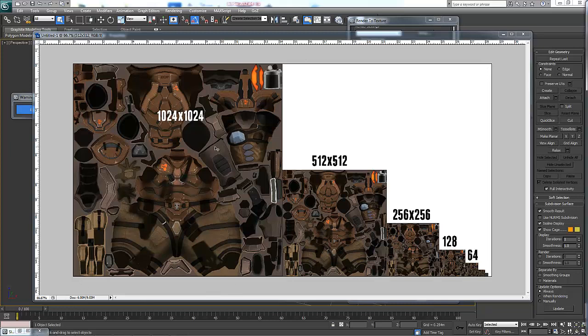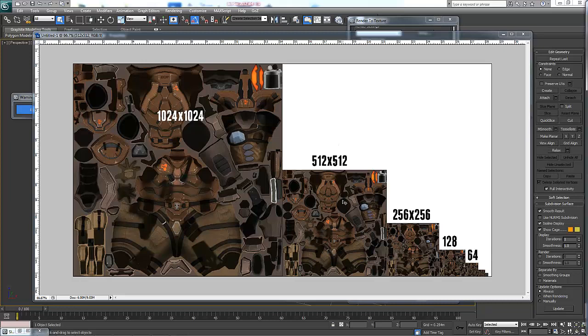And then it creates a 1/4 size version of whatever your original image is, and then a quarter of that, and a quarter of that, and so on until you get down to a pixel. And as the object that this texture is applied to gets farther and farther away from the camera, it will automatically drop down to these different texture densities according to the distance.